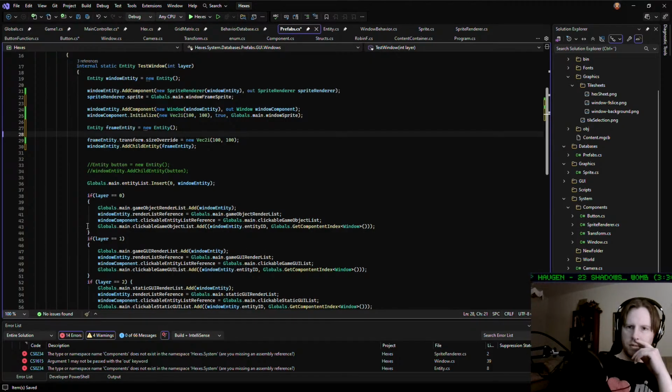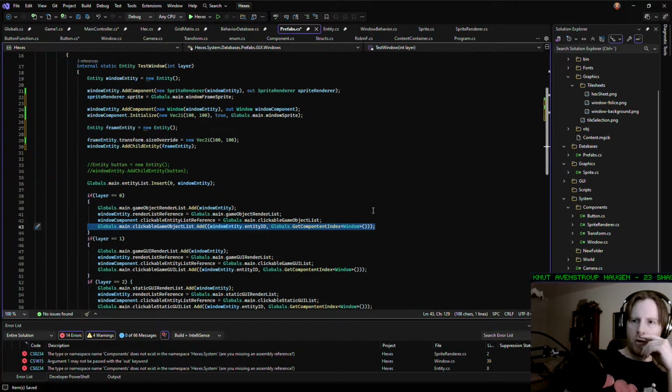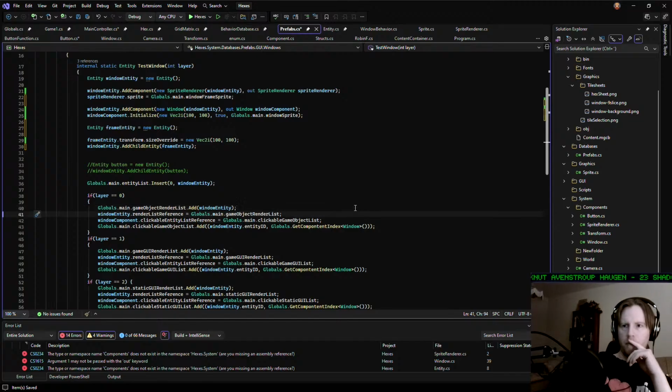And see, this is what I wanted to try to avoid here. I don't want to do all of this, right? So all of this should be handled automatically.